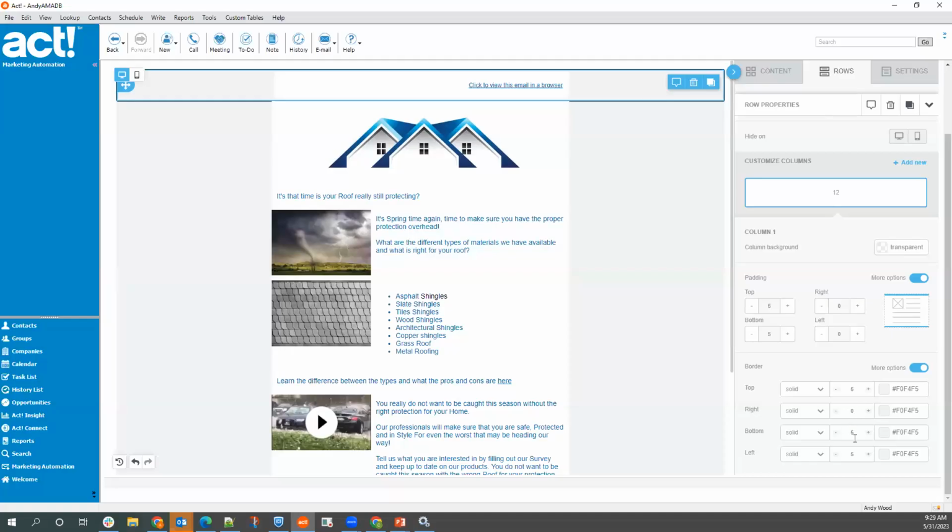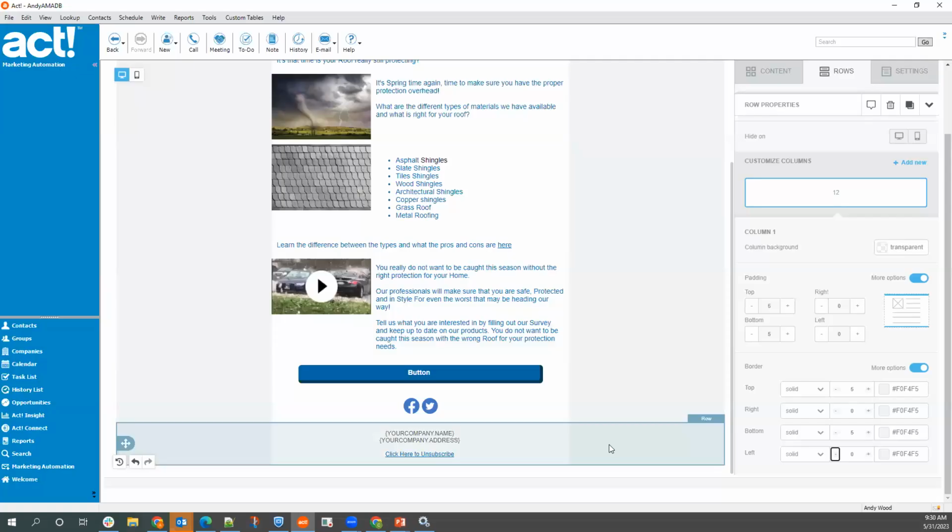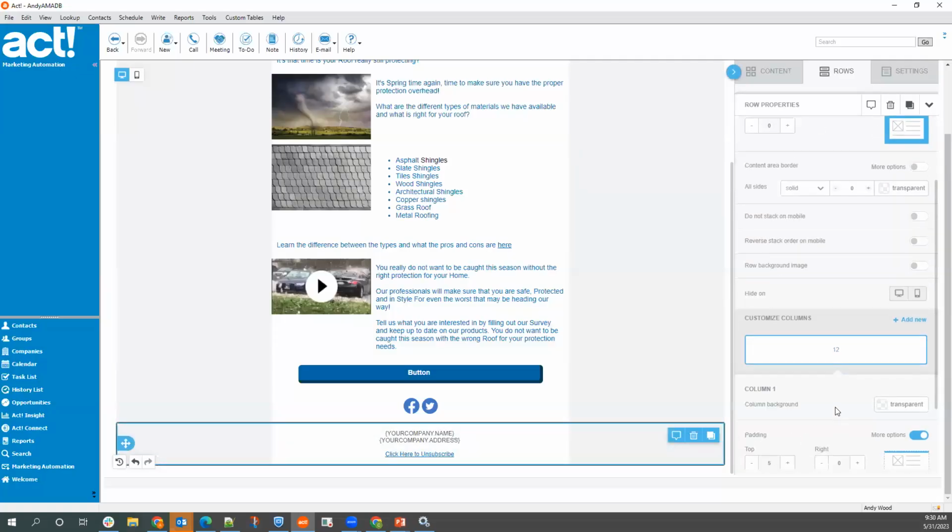Right, we want 0, left, we want 0. There we go. And we can do that to the bottom here as well, where we have our footer. So it looks a little bit separated from the rest of the template.